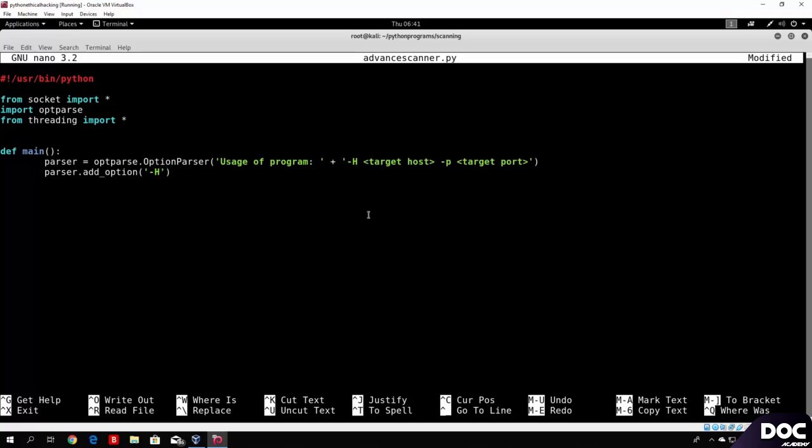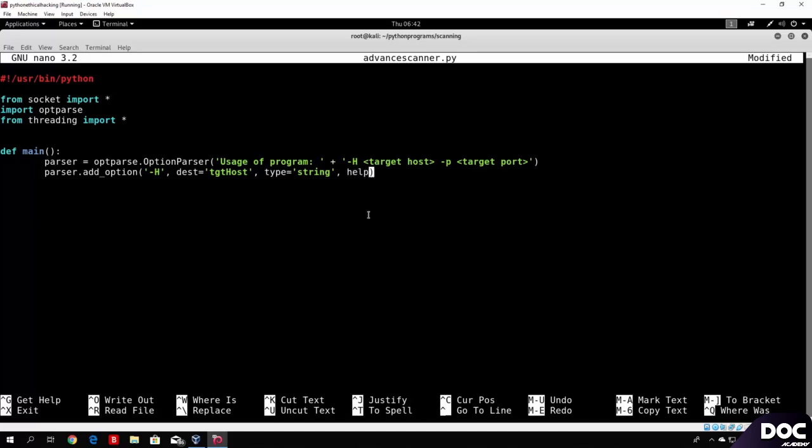And then after that, comma, and then you need to specify destination to be our variable, which will actually take the input from the target host. So we can call that variable whatever we want. So let's call it tgt host, which stands for target host. Now this actually needs to go between the quotes, so let's specify the quotes right here, tgt host, then specify after that comma, and then the type of that variable is string, so type equals, and then we need to specify between the single quotes string, which stands for that variable actually being a string itself.